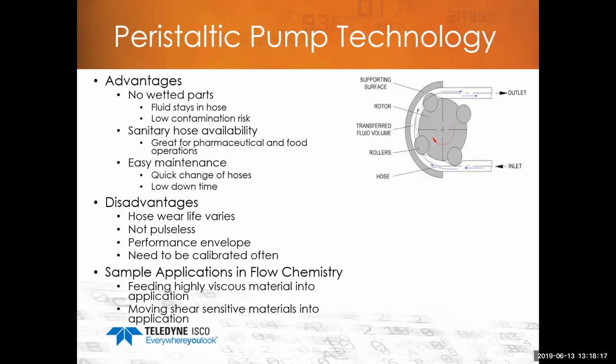But I will tell you, when you are talking about viscous materials, this is where you want to go. This is the type of product you want to use when you're talking about viscous materials. It makes it easy to push it through the tube. And you can change the roller rate to make things happen a little faster or slower, but it works out good.